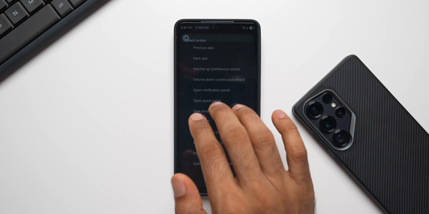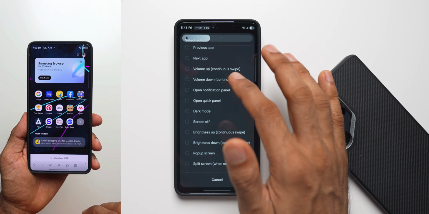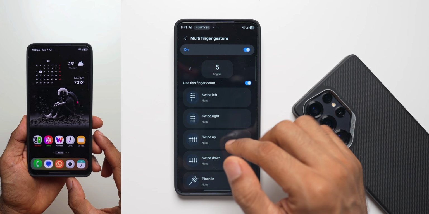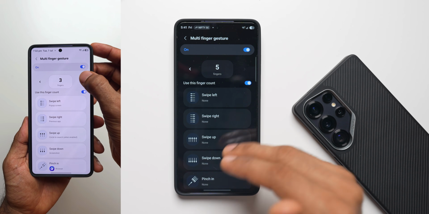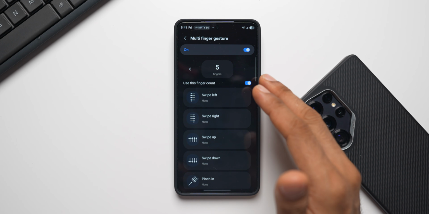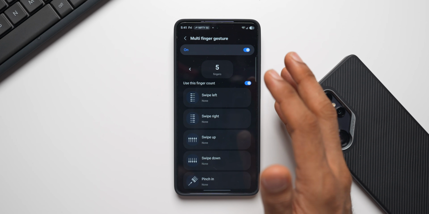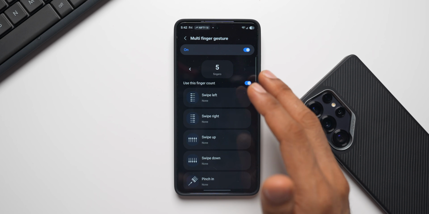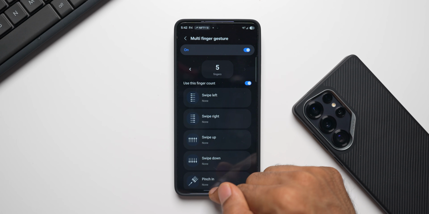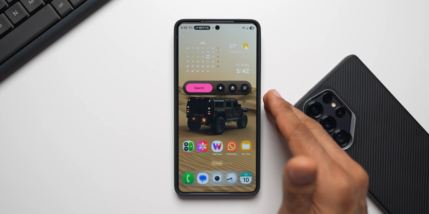Likewise, you can select various different actions for all these finger gestures, which is fantastic. And there is endless combinations. You can have all these different gestures for different finger combinations, which is just crazy, and it is insane. And using the phone has never been easier. This is just fantastic. So now I will tell you how you can install this application.